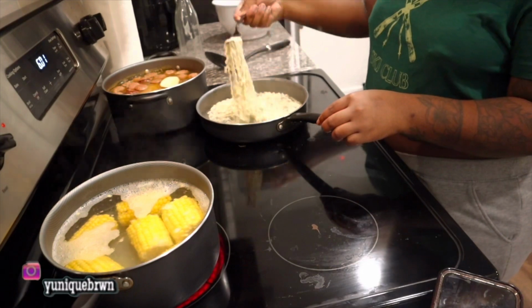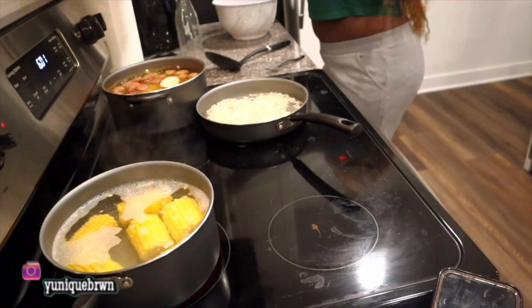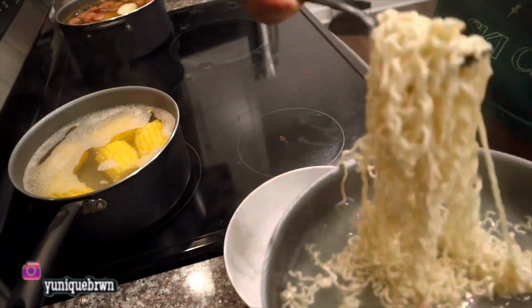Now, you cook your noodles how you want to cook your noodles. I just felt like going ahead and cooking it on the stove since I'm already using it. You can put it in the microwave, however you want to do it. Noodles is noodles, okay? So now I'm about to go ahead and separate the noodles from its juice.